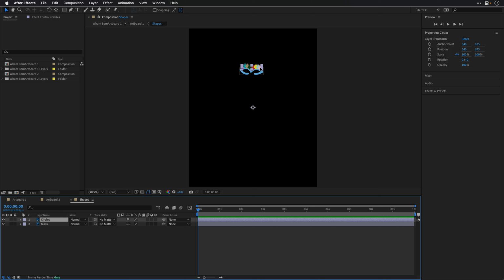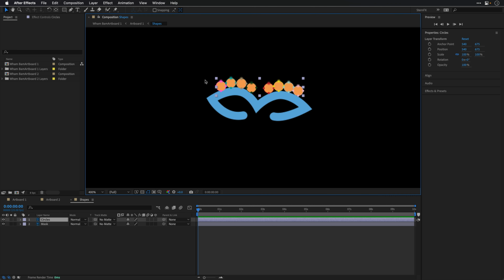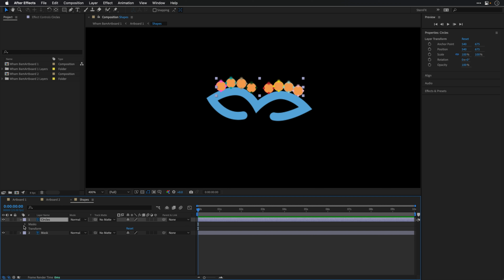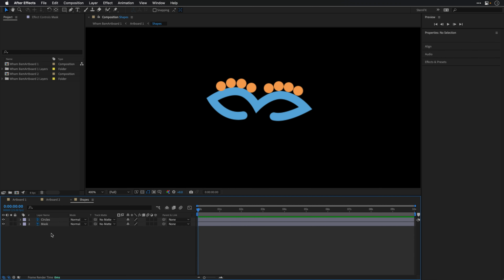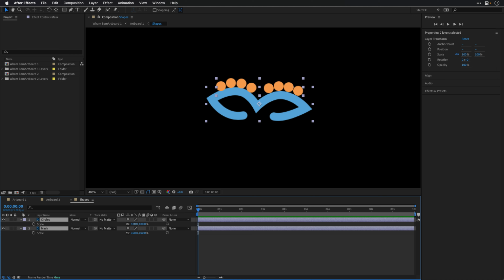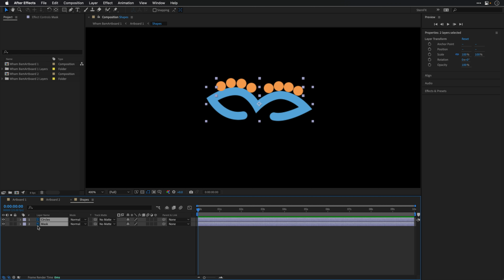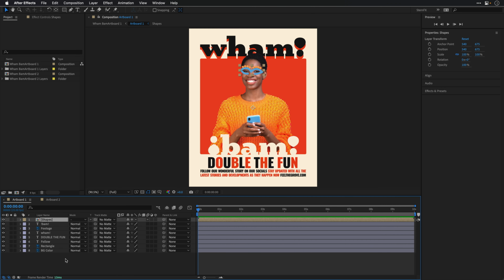However, if we take a closer look over here by zooming into the layer, we can see that After Effects by default, when we are bringing vector layers, is going to create masks for them. So you may or may not find this useful. There are some workarounds to what you can do with this, but in its most basic form, these are not continuously rasterized layers. So if I select both of them and just scale them, we are going to lose resolution. Again, there are workarounds here, but in this case, I just want to show you how you're going to get those layers by default from Photoshop. All right, I'll close this and I'll return back to the first artboard.